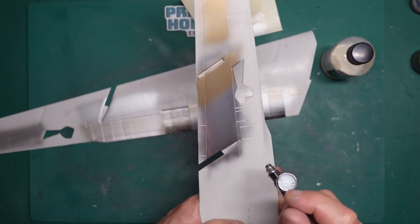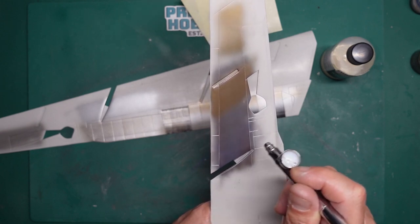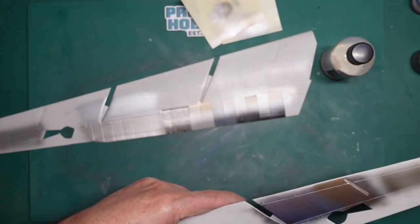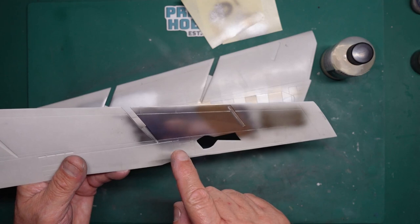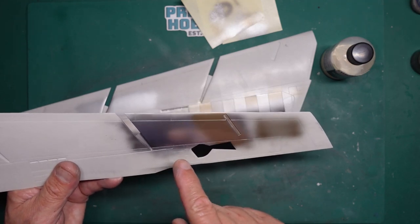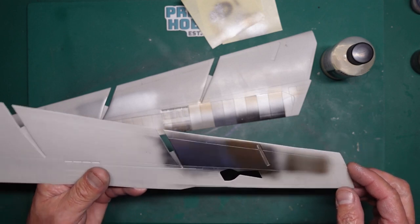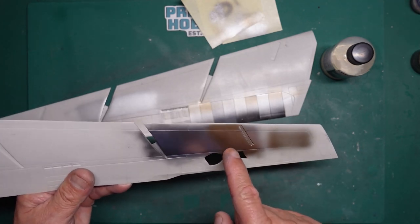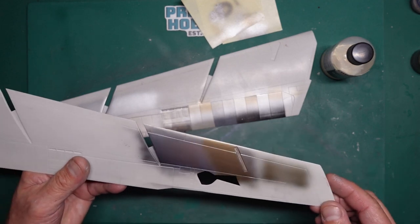Okay, and then just let that one more quick run over it. And that will pull down and settle out. But you can see we've still got the reflection of my finger in there. It still looks like chrome. It doesn't look like a shiny silver paint. And even on the brass, we've probably improved the brass, if anything. You can see the reflection of my finger when I move into the brass.